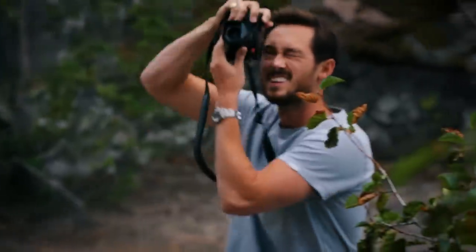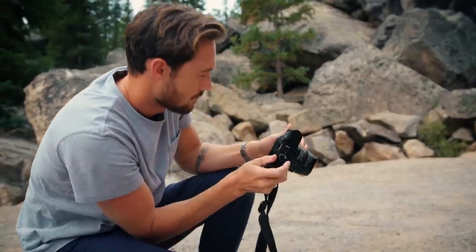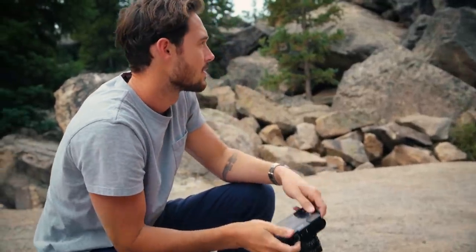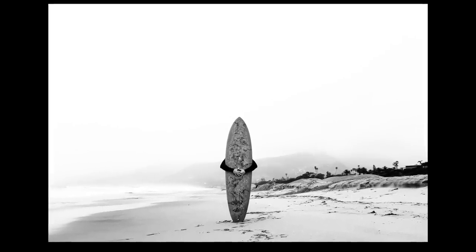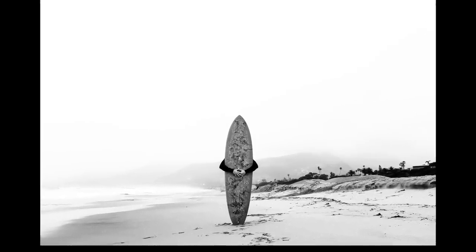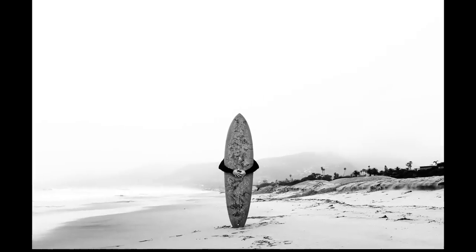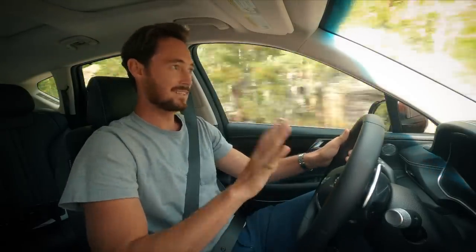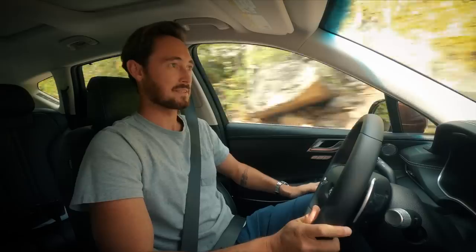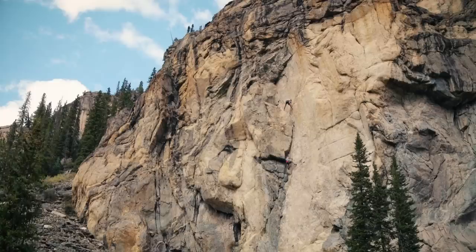One of my favorite photographs — it was on a really cold winter day. My brother and I and my friend Aaron were surfing Zuma Beach in Malibu. It was pouring rain, a thunderstorm, and the waves were perfect. I took a photo of my brother standing on the beach with his board, but he was holding his board so you don't see him — you just see his arms wrapped around the board. Just the composition of it, one of those shots that just happened and later on I realized how much I loved it.